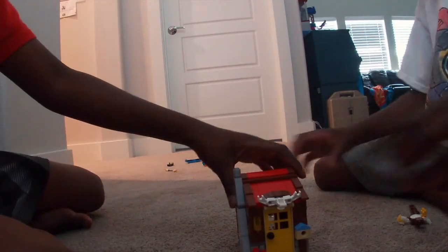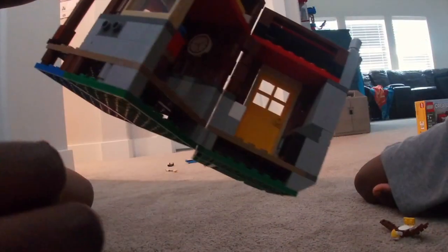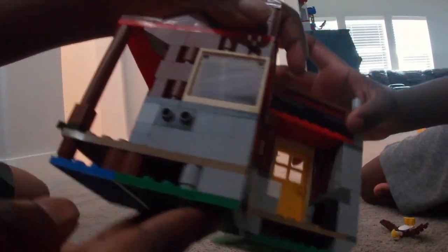And now we'll show you guys the interior. So we're gonna start off with this side. This side has like a little radio to play music with a blue button, and it just turns on the radio. And then on the wall, there is a little clock. You can kind of see that. The clock. And this might be a better view. Yeah, there goes the clock.